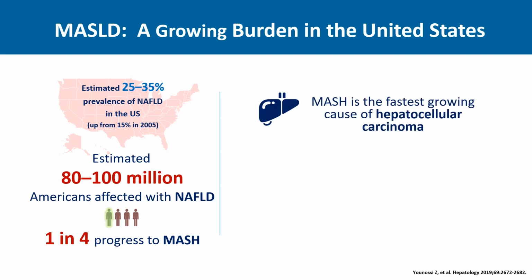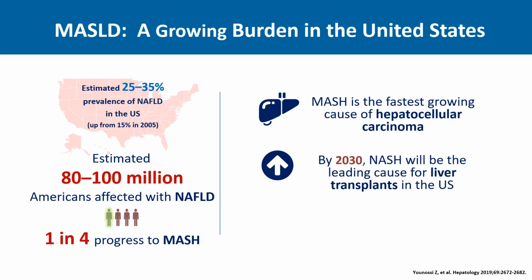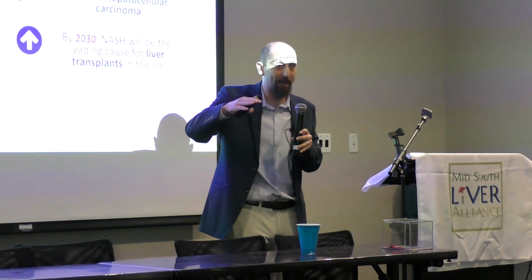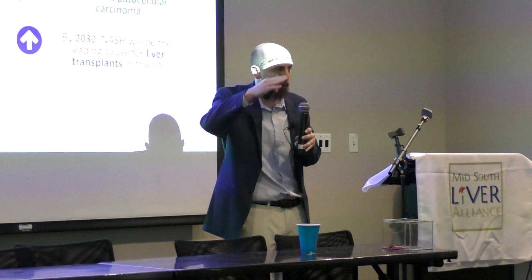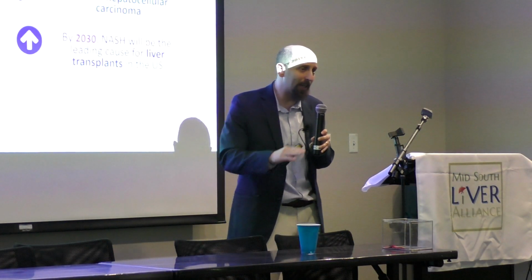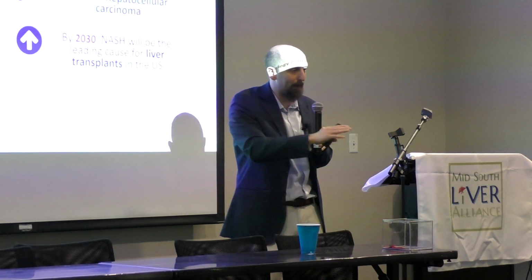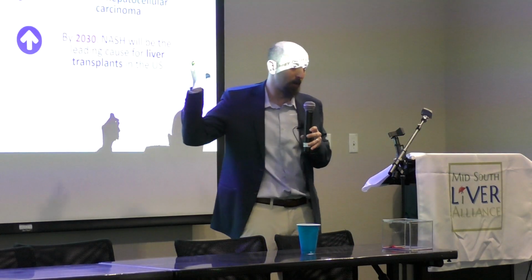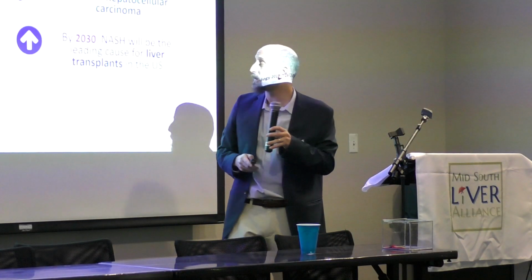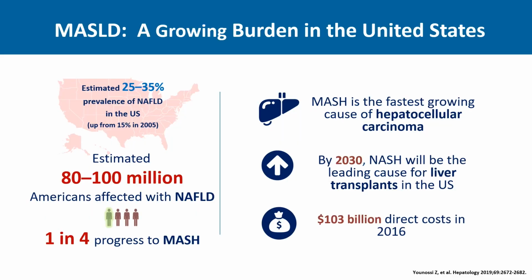Okay, this is the fastest growing liver disease. It would probably become the number 1 cause of liver transplant, and that's because now we have good treatments for hepatitis C. So for hepatitis C, the need for liver transplant is coming down pretty nicely, and alcohol is kind of stable. But with the obesity epidemic, we see more and more need for liver transplant with this condition. And obviously a lot of burden for not only patients, but the healthcare system. So we need to do better at early diagnosis and trying to avoid complications from this disease.